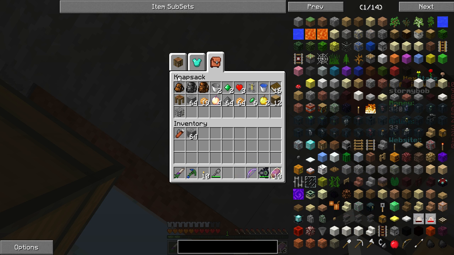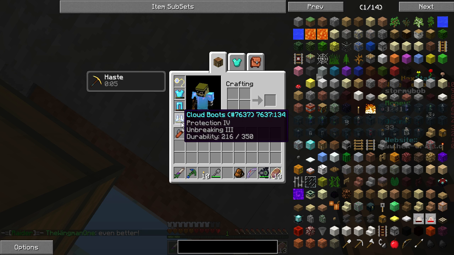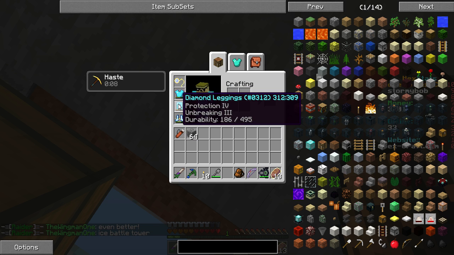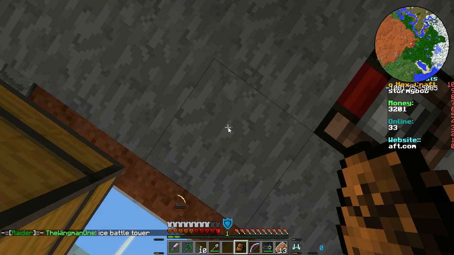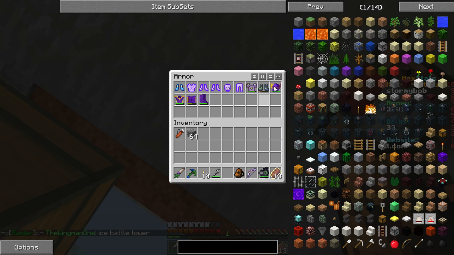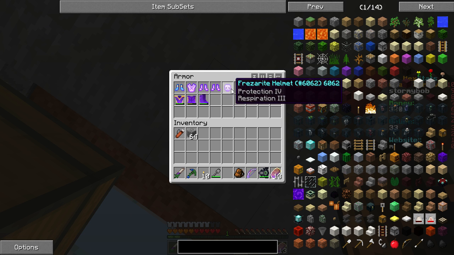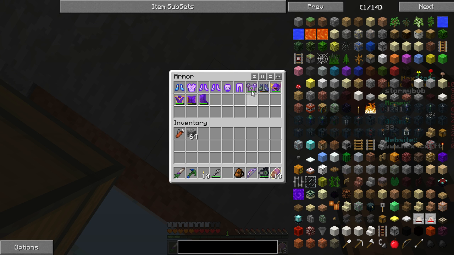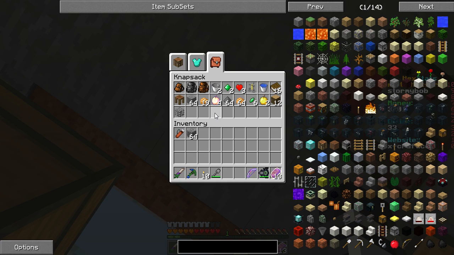Also armor. So I've got my Protection 4 monocle, Protection 4 Unbreaking 3 cloud boots, which I had before. Made some diamond armor with Protection 4 Unbreaking 3, and Protection 4 Unbreaking 3 Thorns 3, and then this is where I'm storing my scale armor for when I go to the Nether. Also set a Freezerite just in case, a pair of whirlwind boots, ironwood plate, and steel leaf boots, just in case I ever need them.